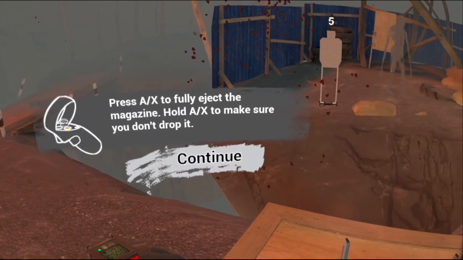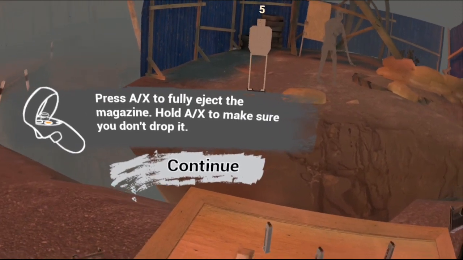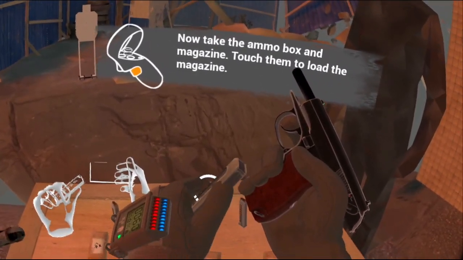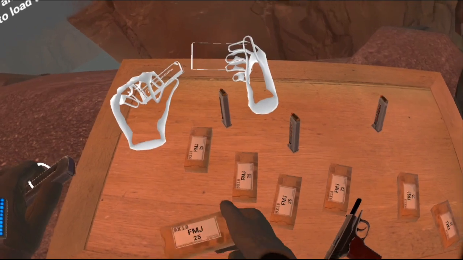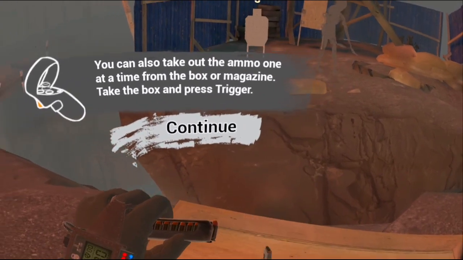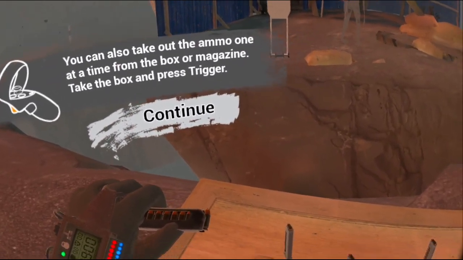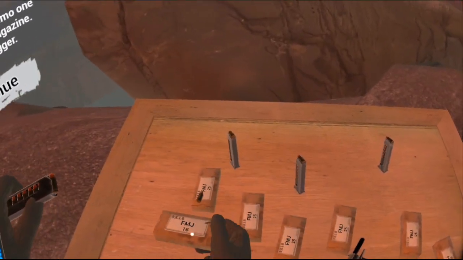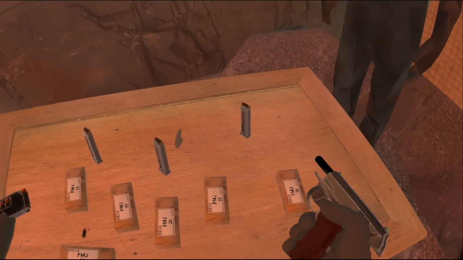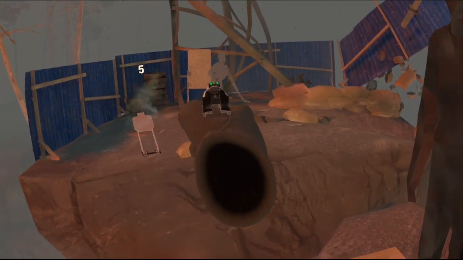Click. So that's the eject, but don't drop. And then we can take the magazine out, pick up an ammo box, and reload the magazine. You can take ammo one at a time from the box by pressing the trigger. So ammo in Into the Radius is handled at the round level. That's what you're seeing here. Looks like it's the same on Quest native, which is awesome.